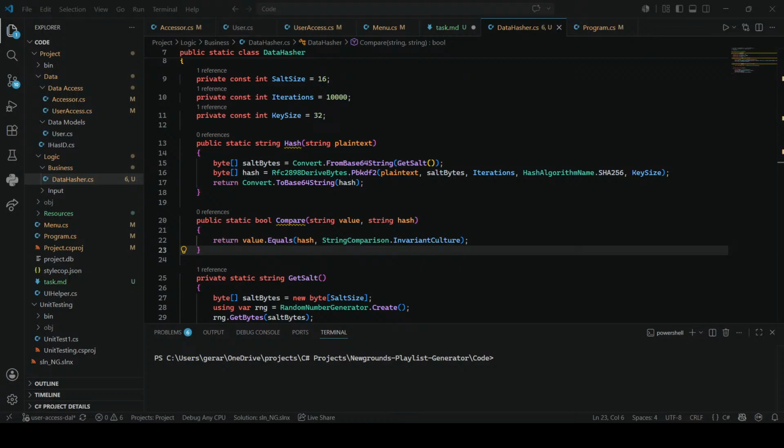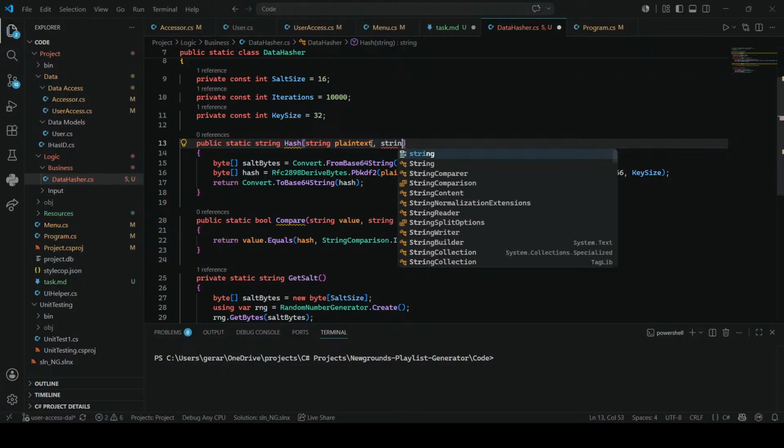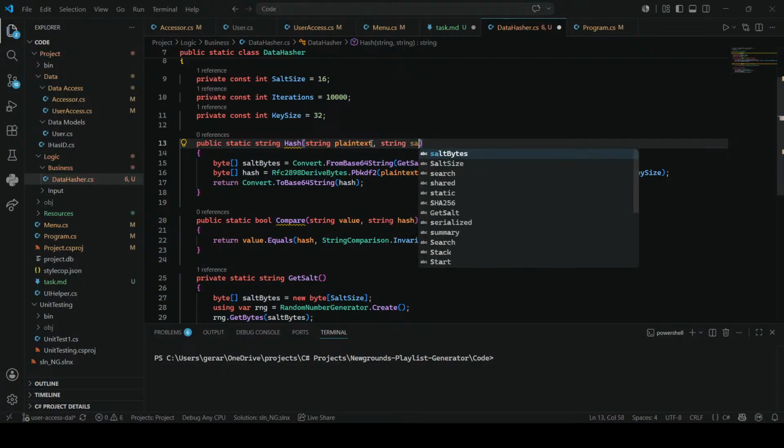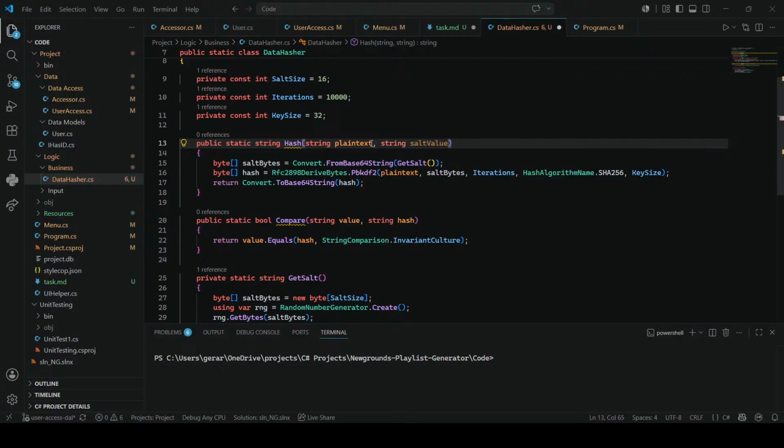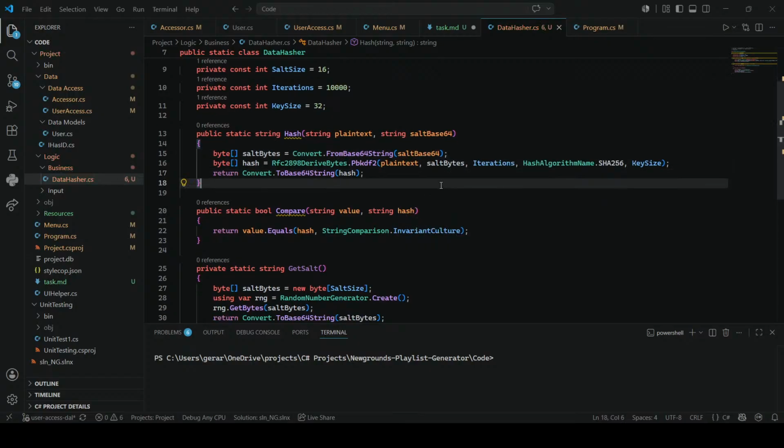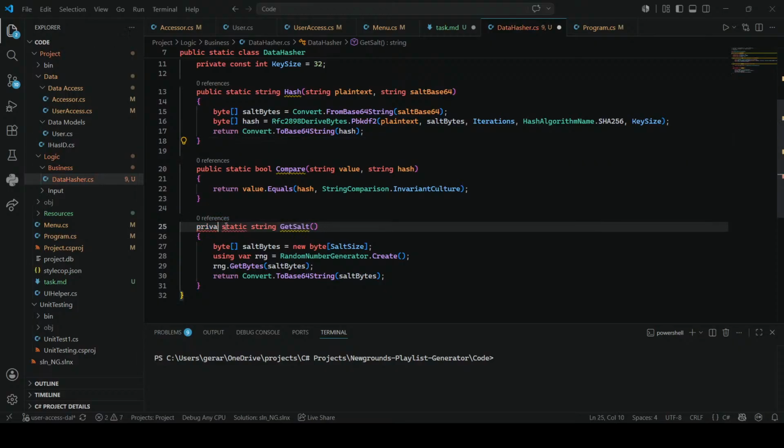Yeah, you have to put it into the user, okay, I see. So no, this is not what it is. You actually have to give the string salt value. Salt base64. That's going to be here. And this one has to be public then.